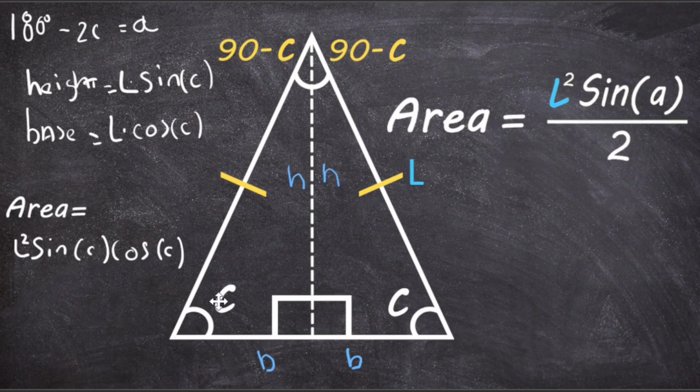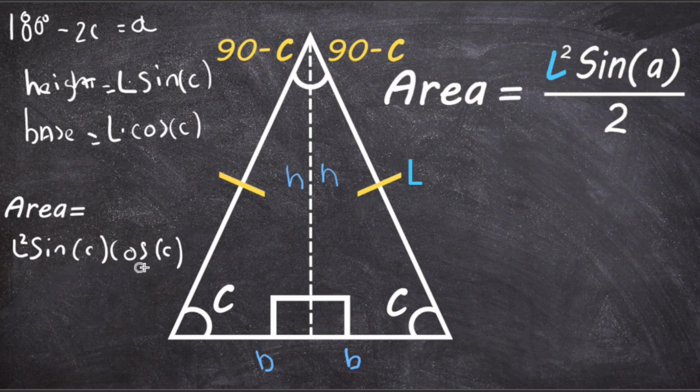So here's the one we came up with on the left, and here's the one we're aiming for, the one we claim is the expression that finds the area of an isosceles triangle. And you can see that they're different. The first difference is that the expression we've created with trigonometry has got sine and cosine, but the one we're trying to prove has got sine, no cosine, and then the angle we're using in the expression we came up with is C, but this one is A. So they're looking quite different at the moment, but there is something we can do about that, so that the angles in this expression are more closely related to A. And that's by figuring out the value of sine C and cosine C.